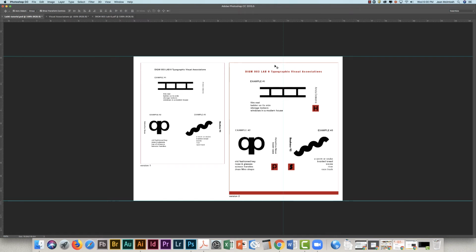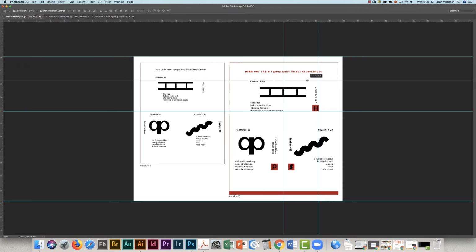Actually, a couple of other things. Because in the lab instructions, I'm talking about alignment and proximity and contrast. So let me talk about alignment first. You can see how I've used alignment here to create a nice layout that reinforces this modular layout. I think that's worth pointing out, so everything is lined up nicely.